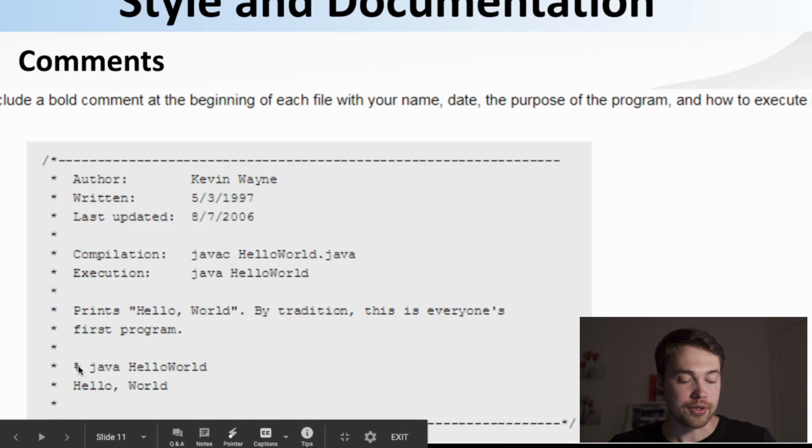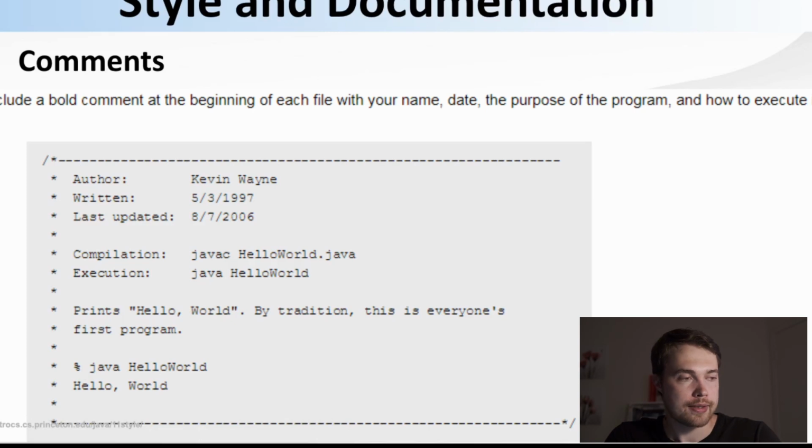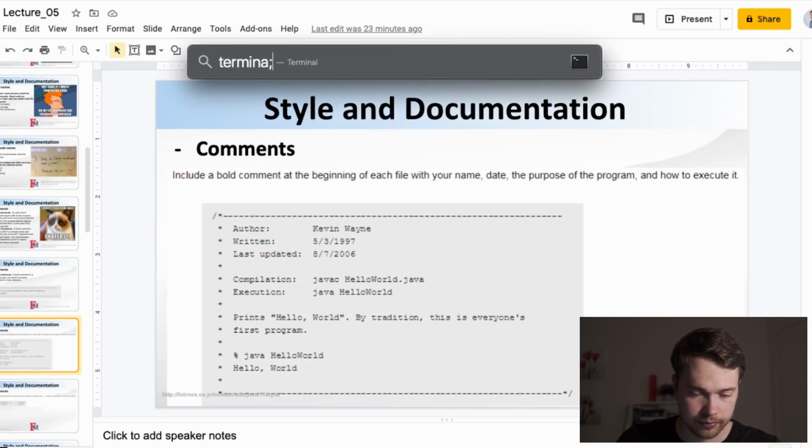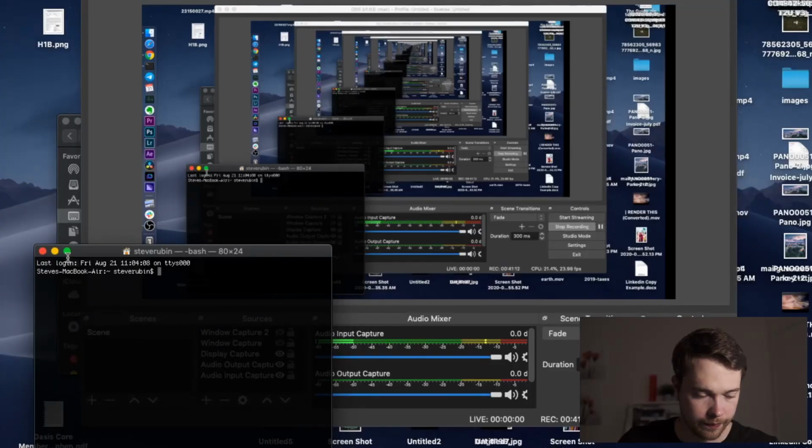And then here, percent sign. Those of you who are advanced with computers, you probably can guess what that means. Percent sign means terminal. Usually by default, especially back in the day, people didn't use Eclipse. They didn't have Eclipse. So what they were doing, they would open up a terminal. You have that on every machine. Back in the day when computers were not that advanced, the only thing they would have was a terminal.